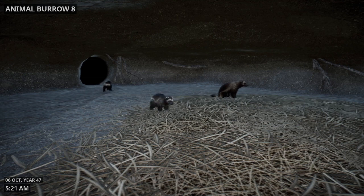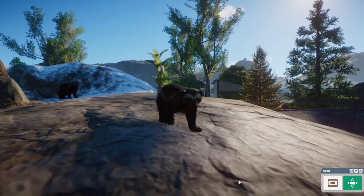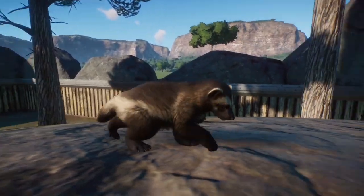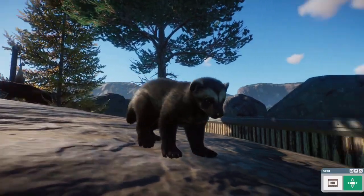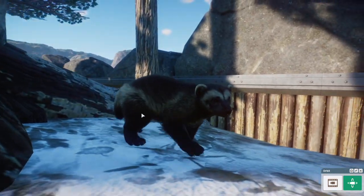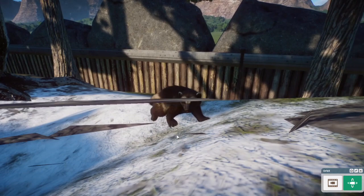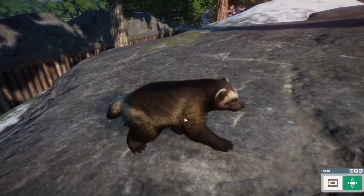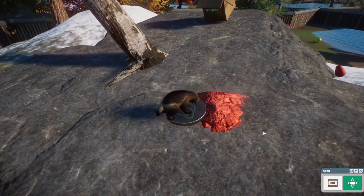How many are you gonna have? Two? Oh my god, look at the face! Look at the face! Oh my gosh! Hello! Perfect, perfect. Can you get your feet? Yeah, thank you. You can see the fluffiness, see? Oh yeah, get that Skittle. How dare it be there? Oh my gosh.